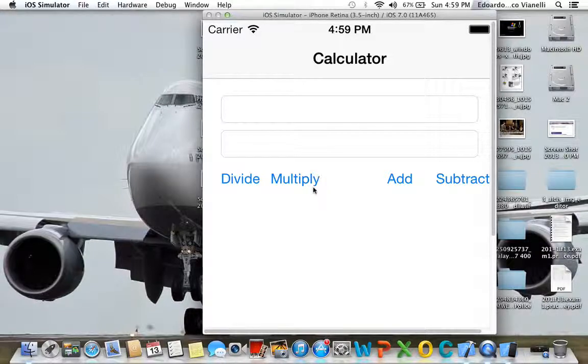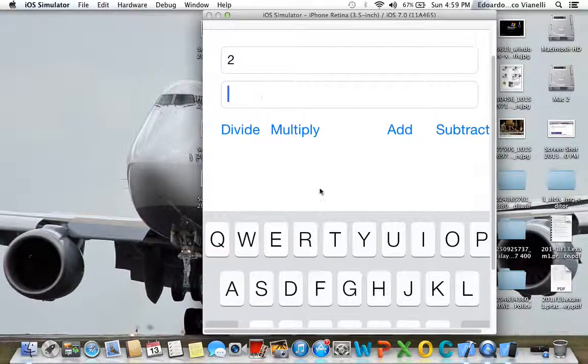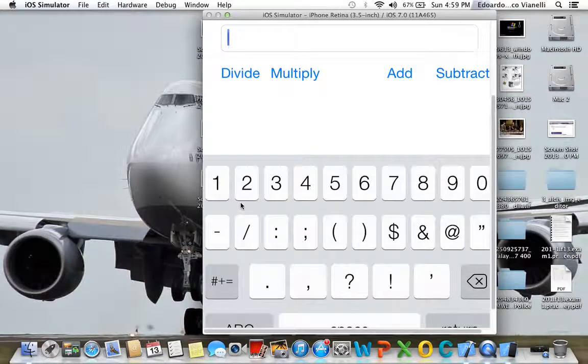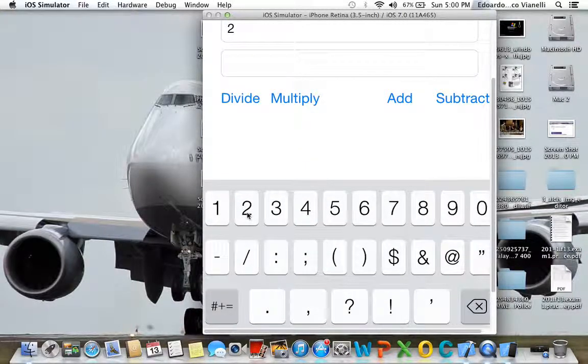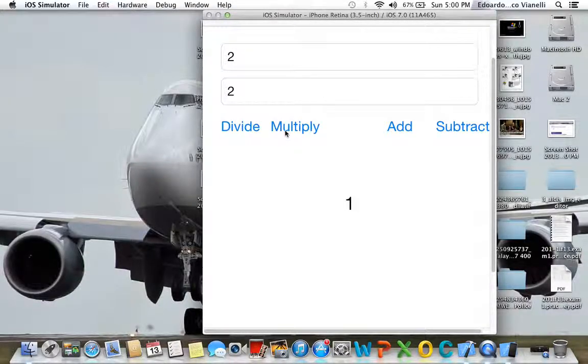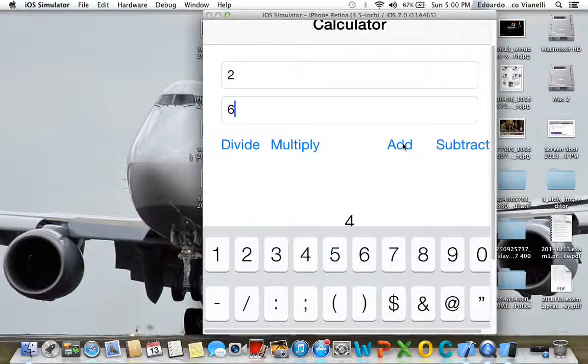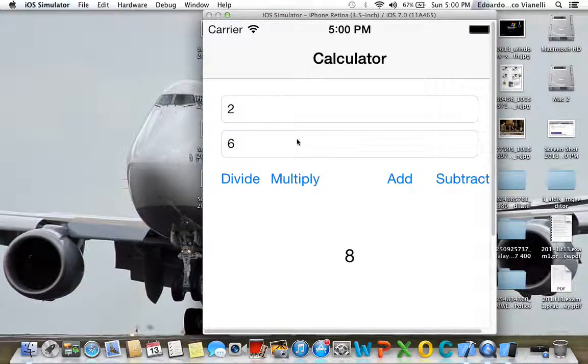Let's bring up the keyboard, go to the numbers, and let's type, let's say 2, and let's divide it by 2. Divide, see this is 1. Multiply should be 4. There it goes. Add should be 4, but this won't change, so I'll try and put another number. 6, this should be 8, and there it goes. And if we subtract, we should get -4.